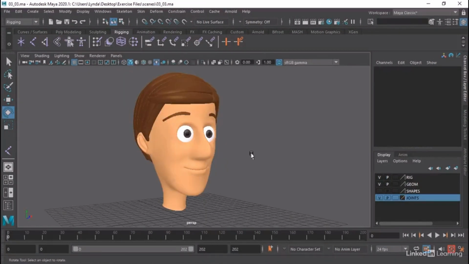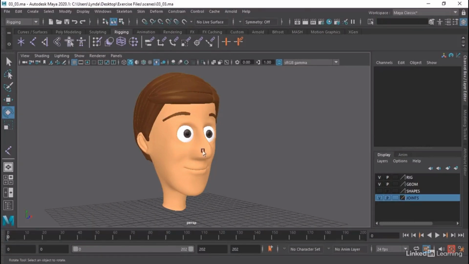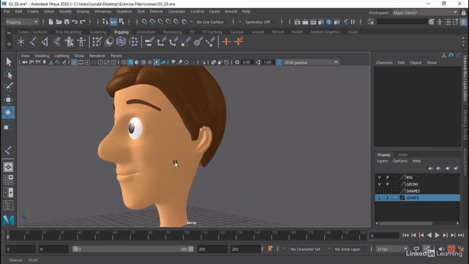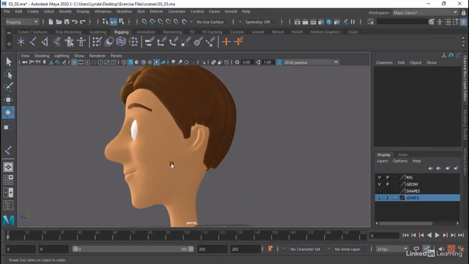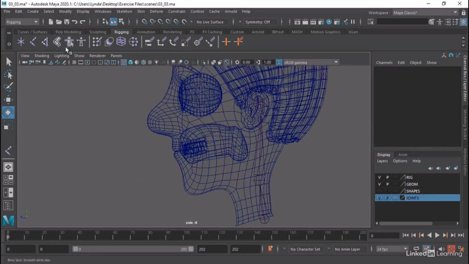With the head joints in place, we can now move on to the jaw. Now, the jaw is the other major skeletal joint of the head, and typically I like to do this with a joint. So when we create a jaw joint, you do want to make sure that you align it with the jaw of the character. So, if you kind of can feel on your own face, you'll realize that the jaw hinges somewhere in front of the ear, somewhere along here. Now, every character is going to be different, but you do need to place that joint anatomically so that way it deforms properly.